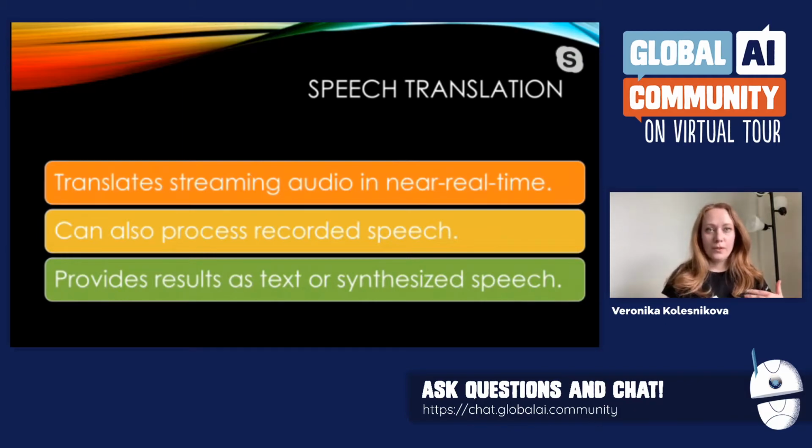Sometimes, when your user speaks and they want to see translated text, they probably can't listen. It depends on your application and your users. Or it can return synthesized speech right away, so they can hear how to pronounce it. Or if your user is using your application to travel, they can just basically talk to your application, and then it will translate their speech immediately to another language. So really convenient.